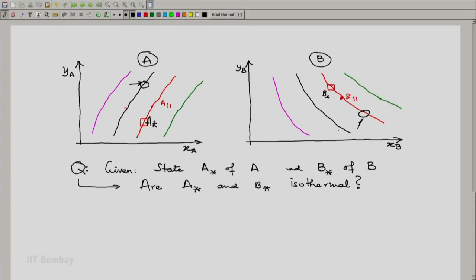And if two systems are in isothermal states, then when you bring them in contact with each other across a diathermic wall, in spite of that wall being diathermic, no heat transfer will take place. So whether a heat transfer process takes place or not is what we can decide using these maps of isotherms. Now remember that here we have created the isotherms using color, because I am able to sketch lines in different colors.